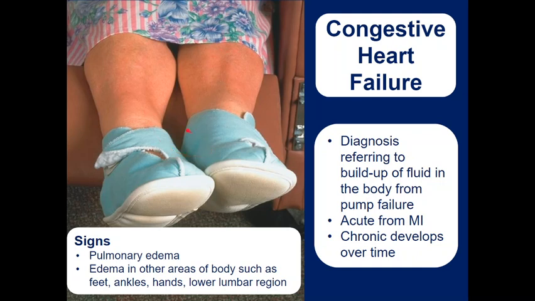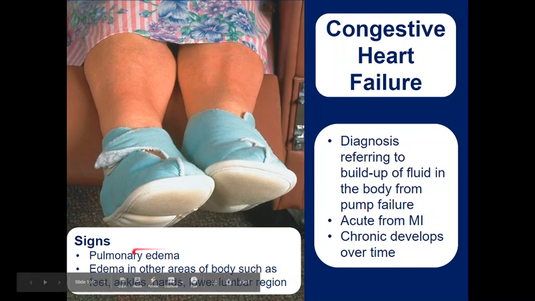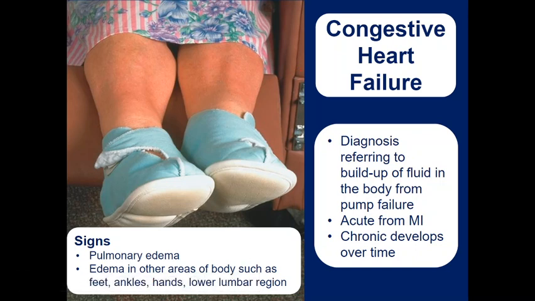Here's an example of peripheral edema. I'm sure these are some slick slippers, but you can tell that this is not her normal leg. This is edematous. It's full of fluid, and it can be pitting where you touch it, and it just leaves an imprint of your hand or of your fingers. It's gnarly, all right? So this would be from right heart failure, but if it's left heart, you get pulmonary edema, and when you listen to someone's lungs, you'll hear crackles. That sounds like if you were to put a straw in some milk or Sprite and blow bubbles, that's kind of what crackles sound like. So fluid in the alveoli sounds like crackles. And then edema in other areas of the body is enlargement, swollen, indurated.